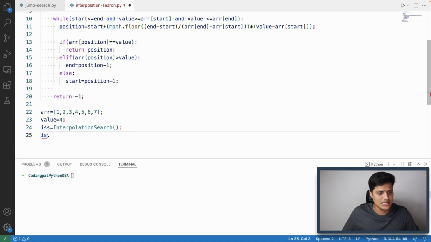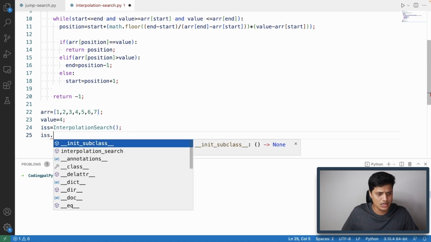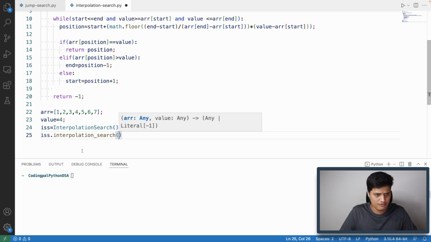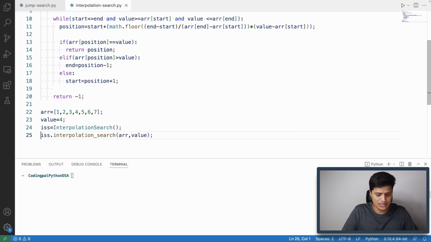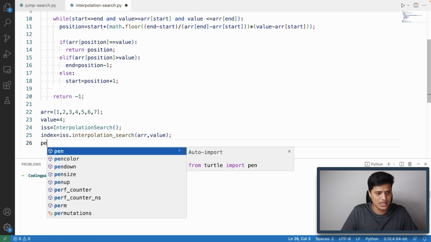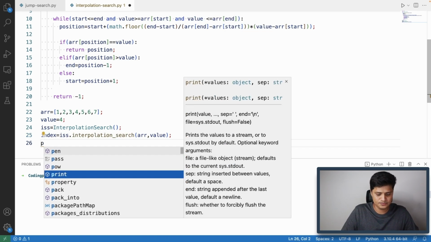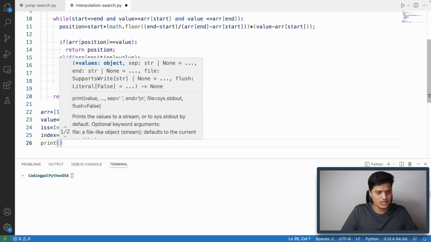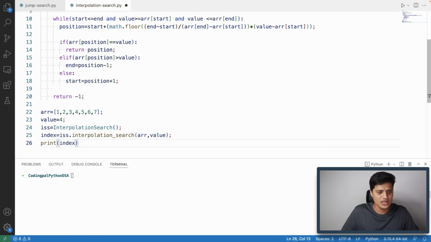So let's say iss dot interpolation_search, and it will take the array comma value. It will return the index, so let's store it in an index variable and print it. The value 4 is available at index 3, so I should get the output as 3.